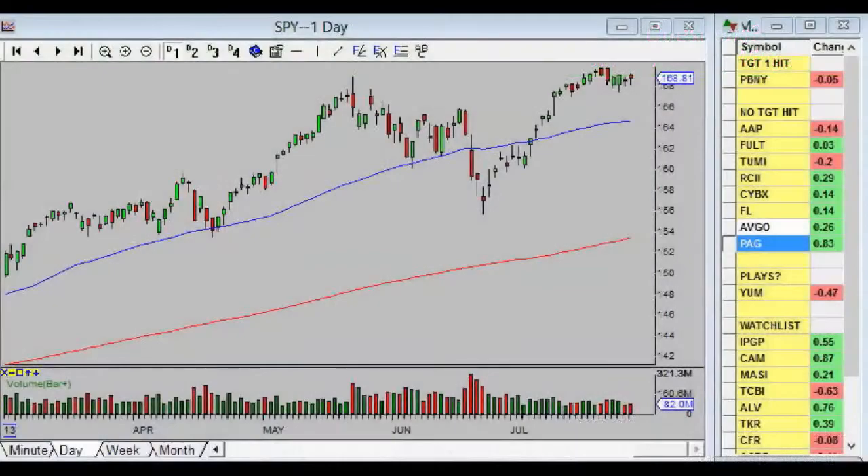Let's dive into the market. We have the spiders up here in front, and in yesterday's letter we talked about looking for a pullback or at least anticipating a pullback. Remember how many times we've done this — we've been in good position with almost a completely long portfolio and we've waited for pullbacks. We were waiting for a pullback here, really didn't get one, and then up here we said let's hold off and see — didn't get one either.